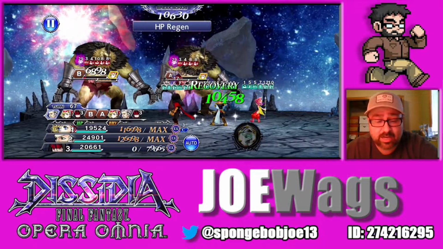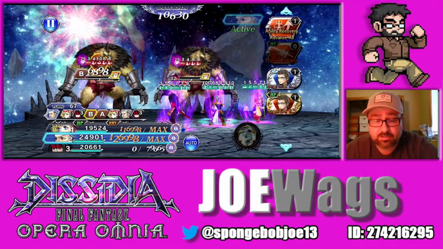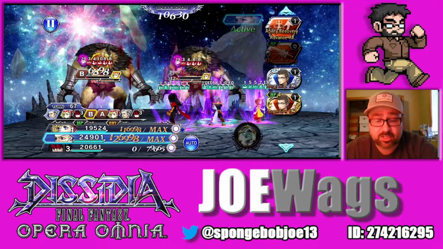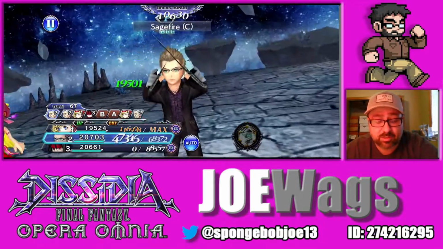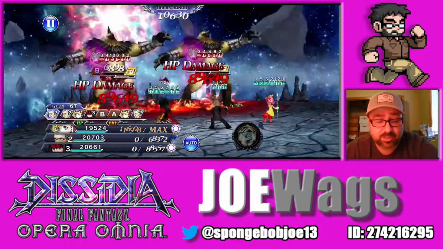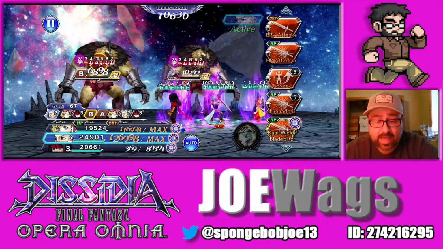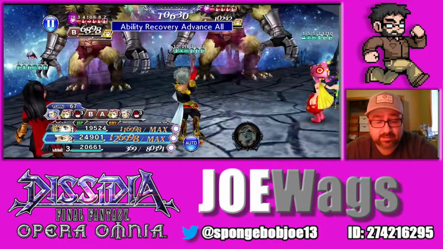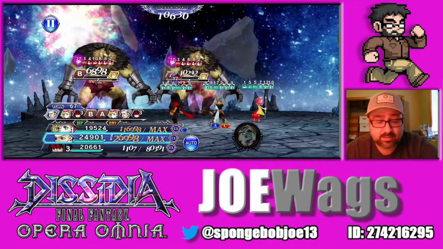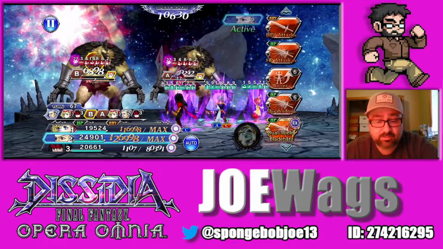Okay, Galuf. If Galuf's got an LD, I think we would pop that. So here's what we're going to do. He doesn't have an LD, but let's use Sage Fire because my heal is regroup. So that's what I'm worried about there, is the heal. So let's go ahead and do this. Let's try to get those shields down a little bit. Okay. And then, actually, let's AA. And then we can EX.